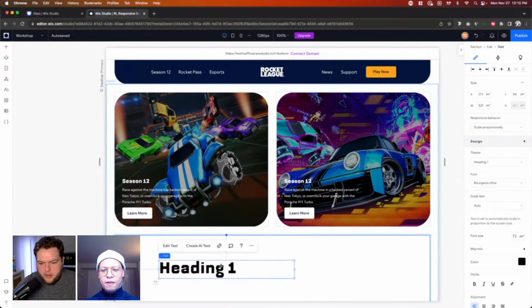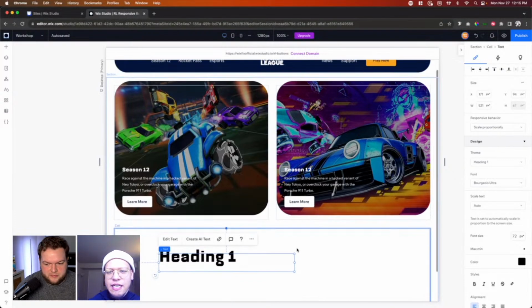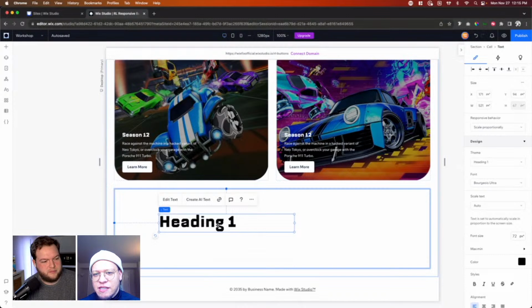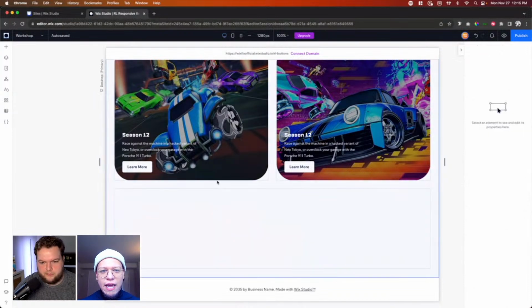But yeah, is there anything else you wanted to cover about the changes between Editor X and Wix Studio? Yeah, and to go a little bit deeper, Alana's specifying the question about a paragraph specifically, because I think the general question is, when we have a section, for example, the season 12 things that you've built look good on desktop. They look okay in tablet.